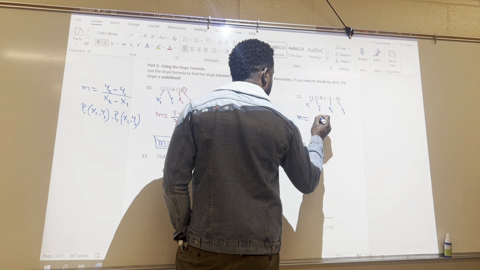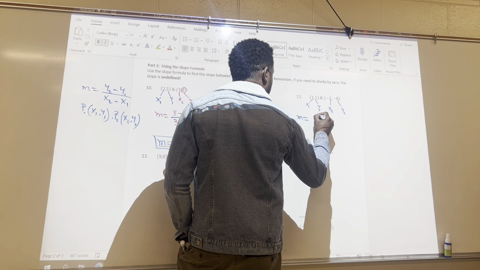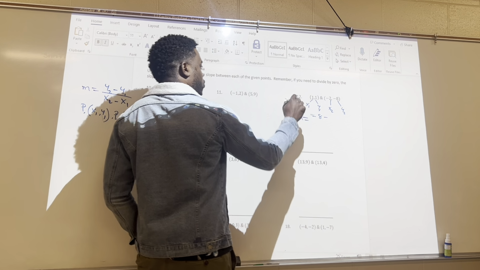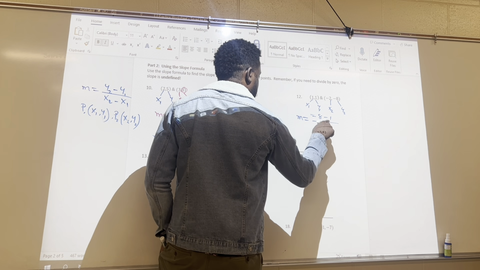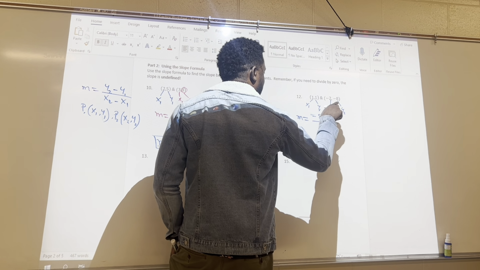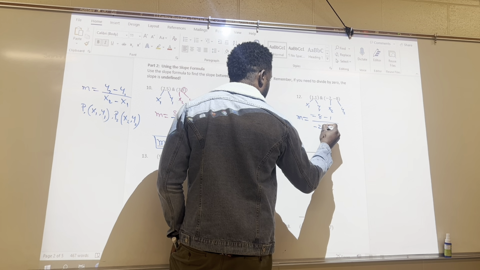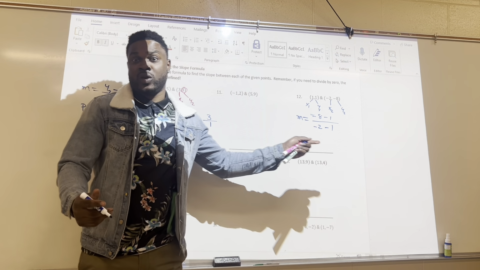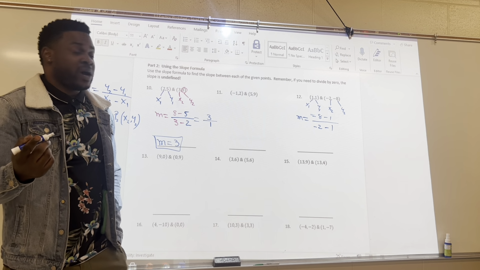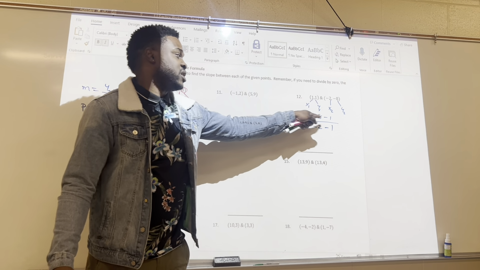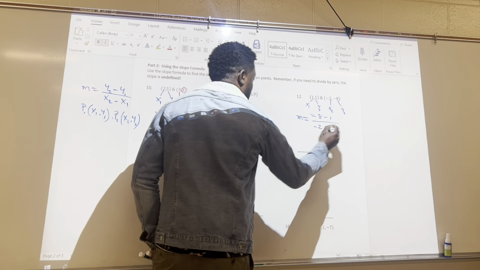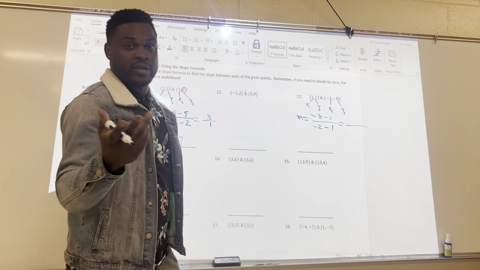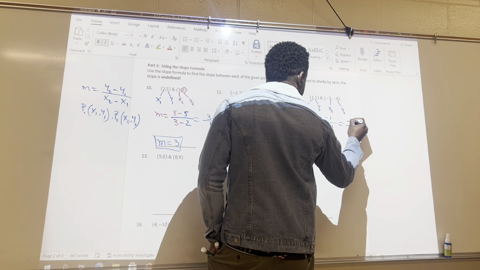It's going to be m equals my y2, which is -8, minus my y1, which is 1, where the negative sign is in the formula. And then I have -2 minus -1. We covered something like this in a video on my YouTube, if you can check it out. Remember, whenever we have two negative signs, we add the numbers and keep the negative sign. So it's going to be -9.